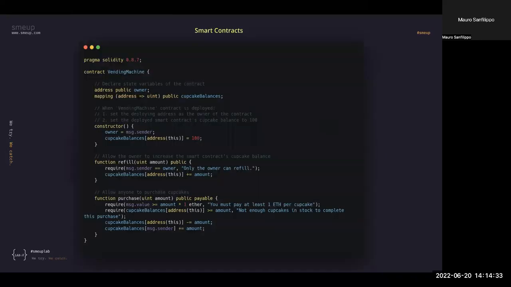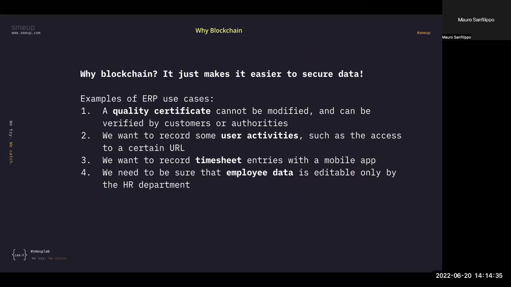And so what we did is write a smart contract for some usages in the ERP world, because we are ERP developers. First of all, we wanted to use the blockchain because it makes it easier to secure data and information. The uses of blockchains are very wide.